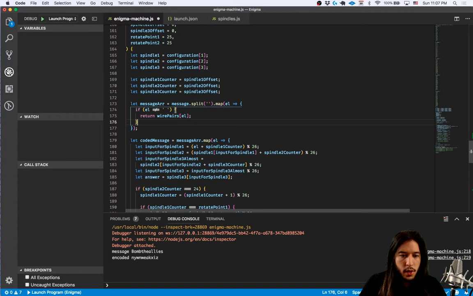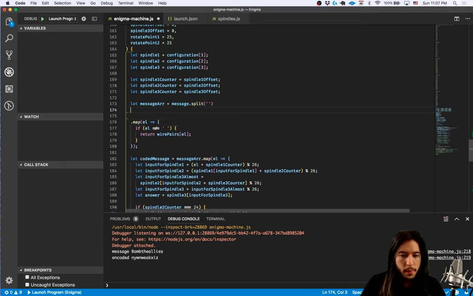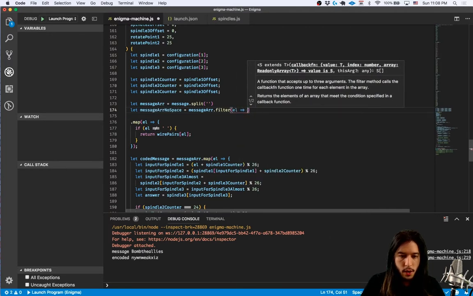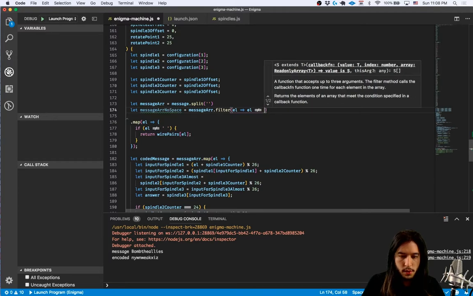So the first thing is, let's take the message array and we're going to split it. So now we've got all the characters in a space. Now we're going to do message array no spaces equals message array dot filter. That's going to take each element and return it if the element is not equal to an empty space.